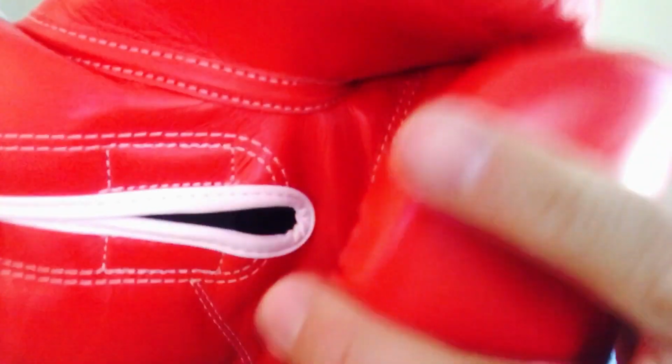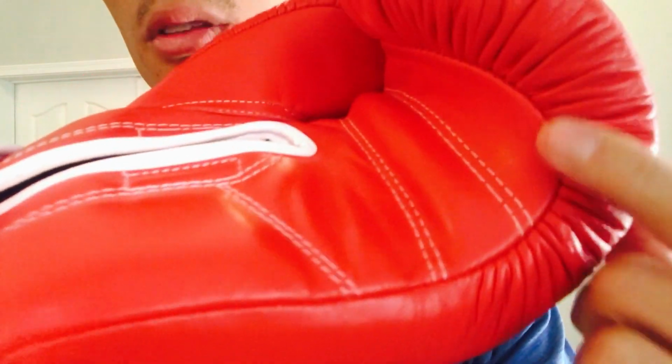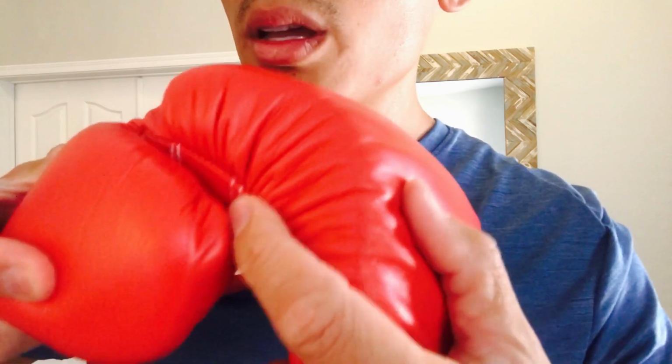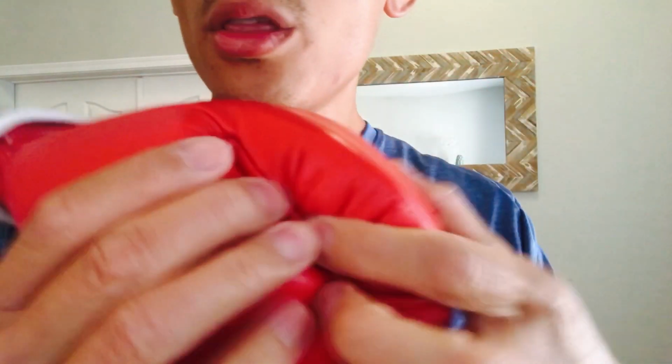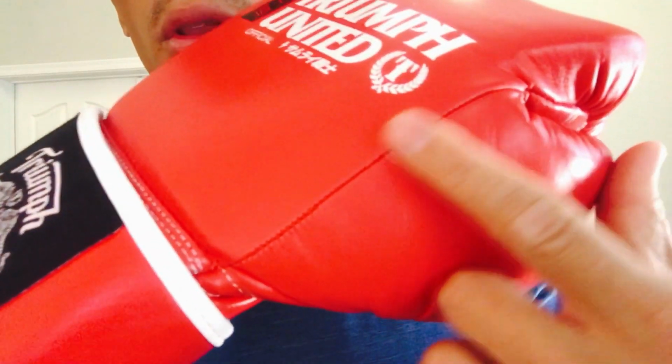But the stitching is done really nicely as well. You can see the double stitching throughout. You do have a pretty large size grip bar right there. The stitching is done really nicely on the palm side. Leather is nicely packed on the fingertips, around the corners and the edges of the glove itself. Everything's rolled in nicely, nothing's loose. You do have an attached thumb right here, a leather attached thumb. The area where the thumb meets up to the actual corner of the glove looks good there as well. Stitching looks really nice. Where the thumb connects to the back of the hand looks really good as well.